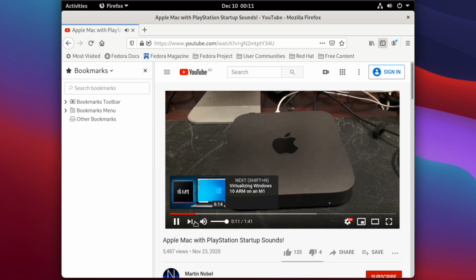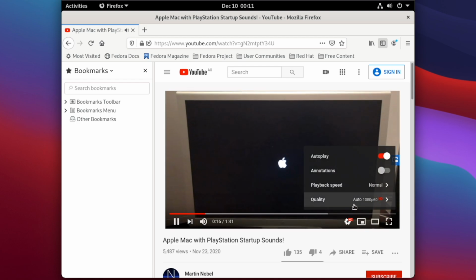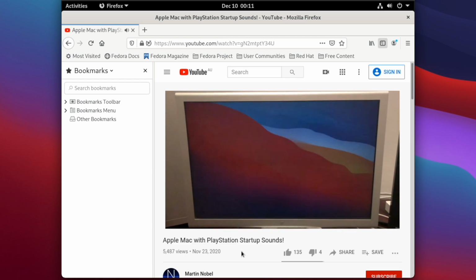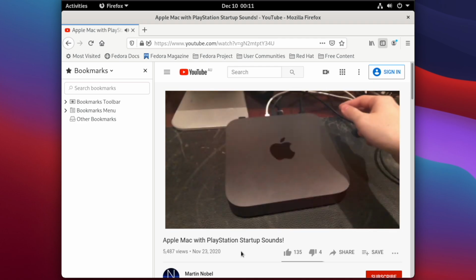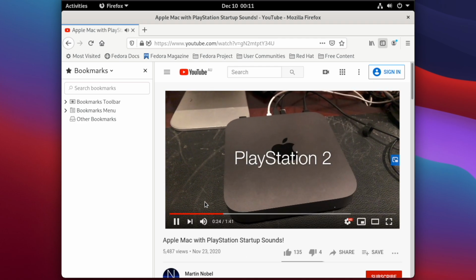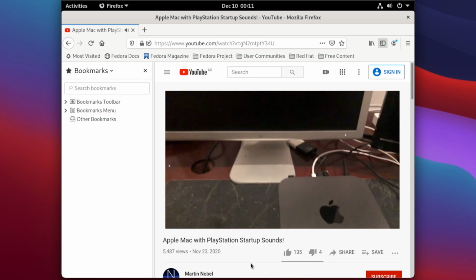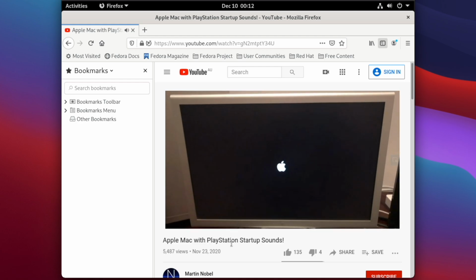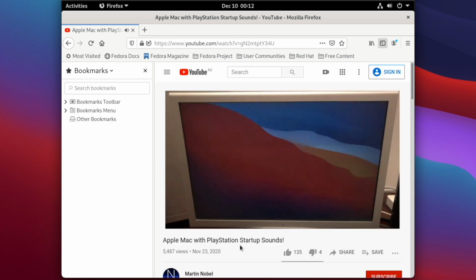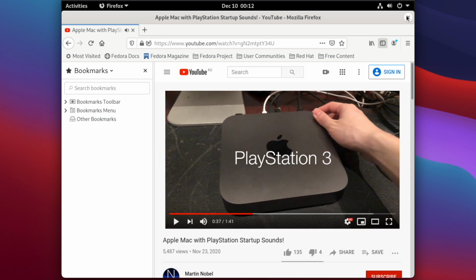Next up, we have a video over here and we're going to see if it's actually playable. So we're just playing it now. It's supposed to be 60 frames per second, but I think it's between 25 to 30, which is actually pretty impressive for a virtual machine. You can see the movement is a bit laggy, but it's good enough, I'd say, in my opinion. It's not the best, but it will do. So that's enough of internet browsing.